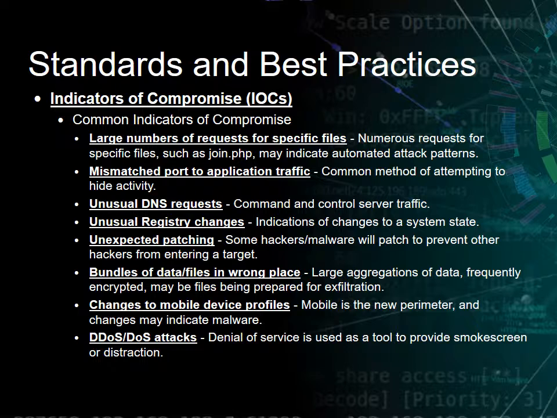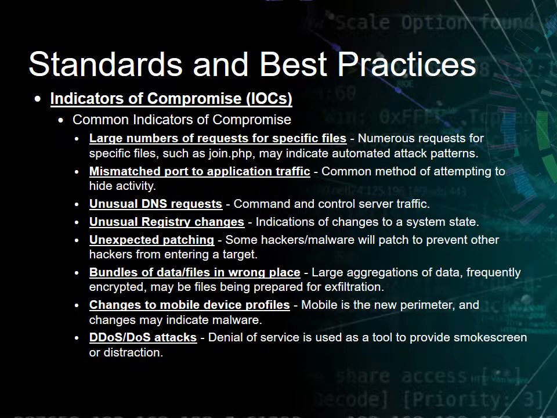Unusual registry changes, indications of changes to a system state. Unexpected patching. Some hackers will patch to prevent other hackers from entering a target. So once they get in through a vulnerability, they close the door behind them so that nobody else can try to use that system against them as well. It's kind of like one hacker claiming territory and not letting another hacker in.